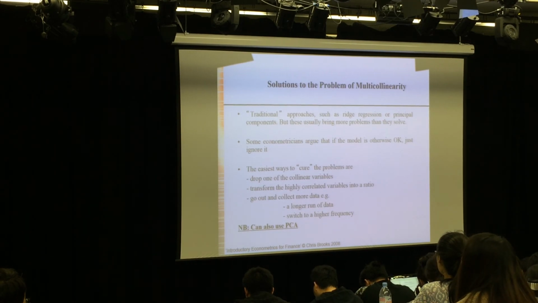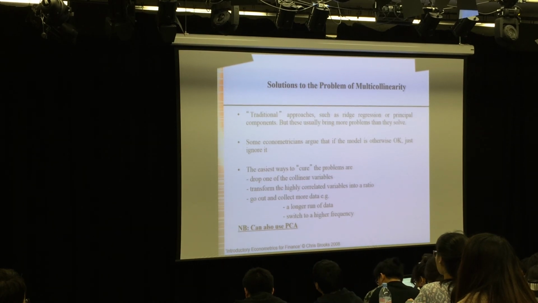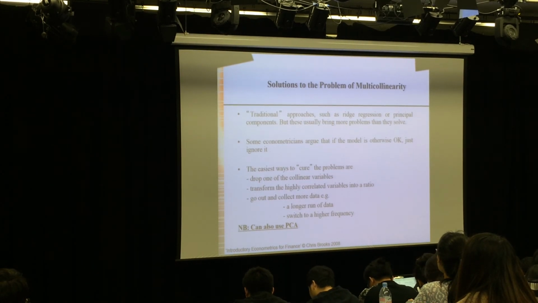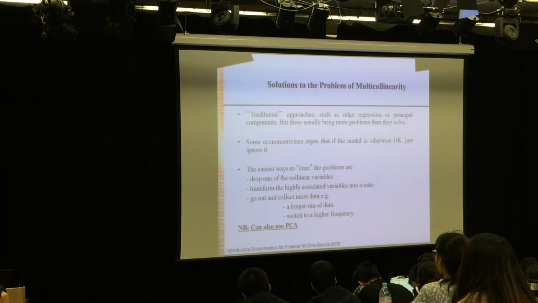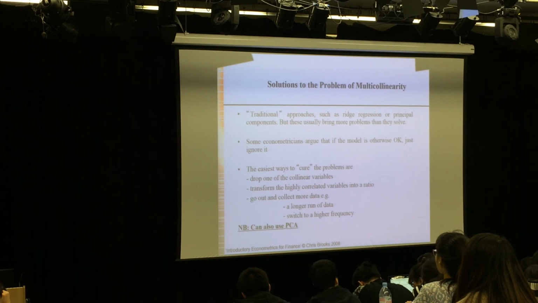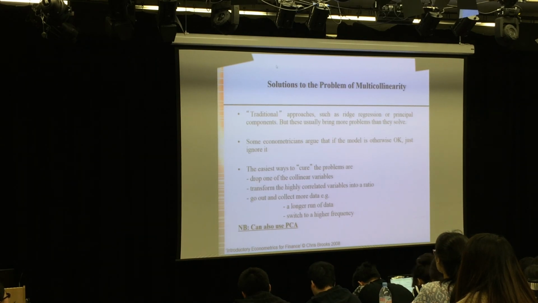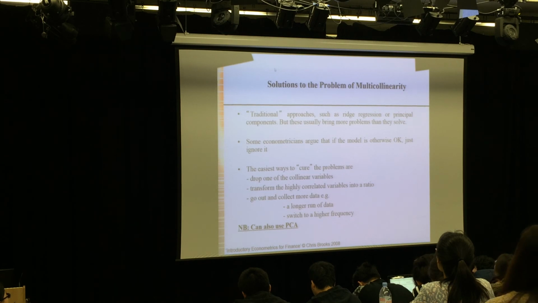Okay, and some people say just ignore multicollinearity if the model is okay otherwise. So you can see a lot of this econometric stuff is not black and white. It's a bit more like cooking, where they say add a little bit of this and a little of that, and oh, that worked out well, let's do that again next time. It's not a pure science. So people have techniques that they use and sort of recipes that they follow, and they work, so they stick to them.